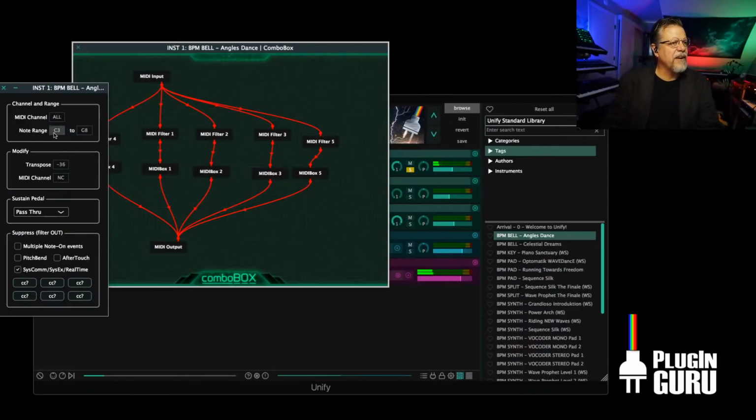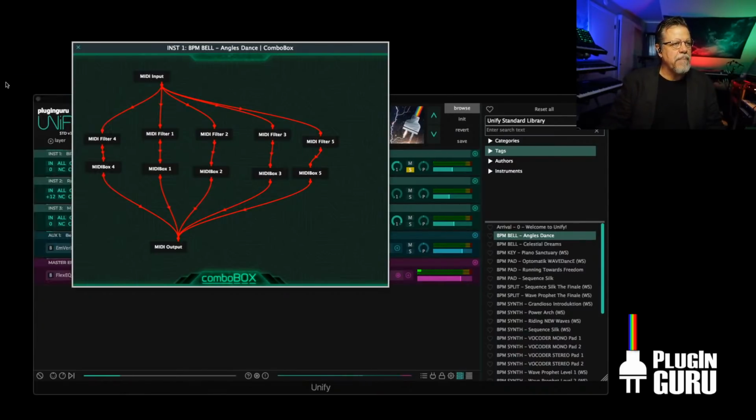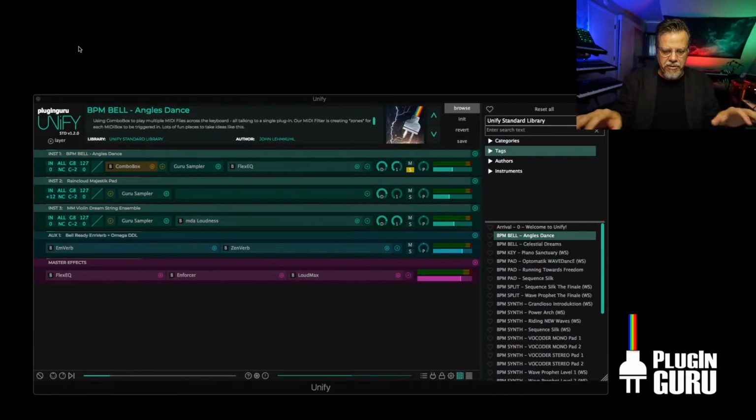And that only affects from C3 to G8, that MIDI file. Right? But other MIDI files are playing too. So let's say if we set this back to double click and say 12, or right click and say 12. So we're using this to play multiple MIDI files across the keyboard in different ranges.